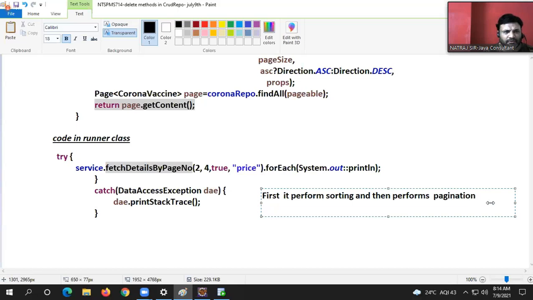I hope you are understanding my point. First it performs sorting, then it performs pagination. Okay, guys.